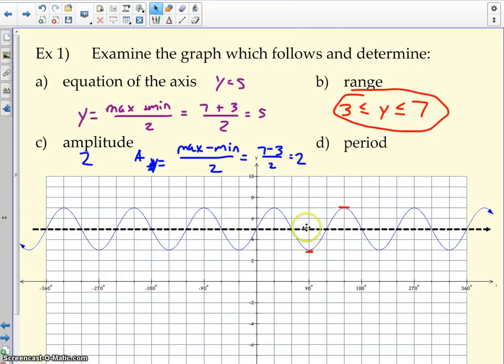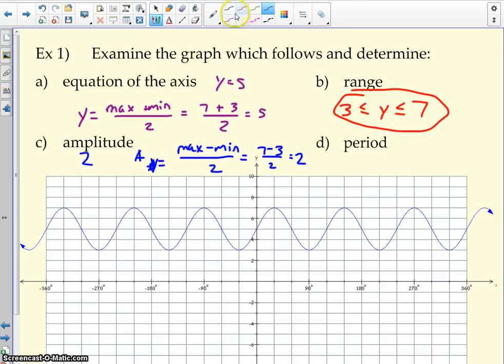And last but not least, let's take a look at the period. To find the period, we need to isolate an entire cycle from the graph. And again, where you start and finish is up to you. You usually want to try and make your life easier. So if I'm going to isolate a cycle, I see here that I have a maximum value here, and the next little peak is over here. So this right here is one cycle. The length of this cycle is going to be the period.